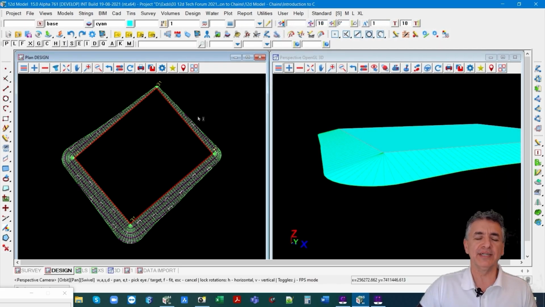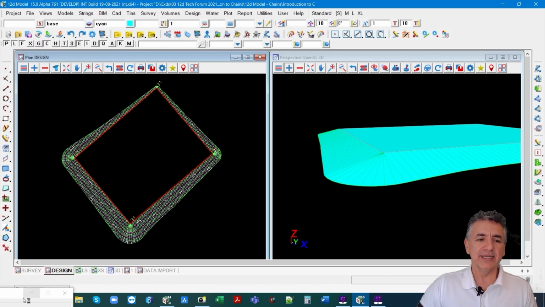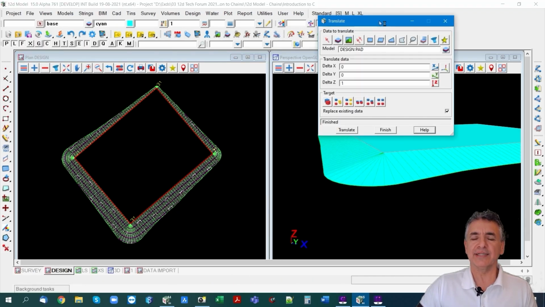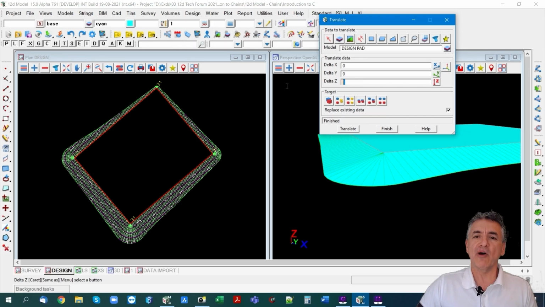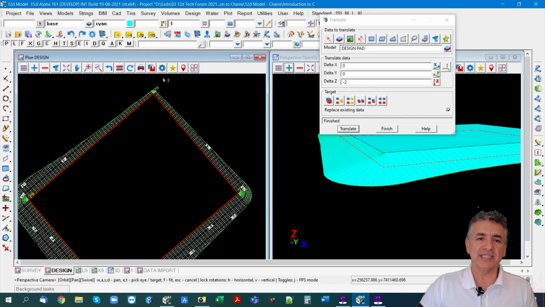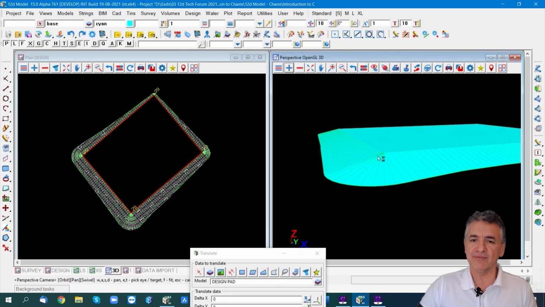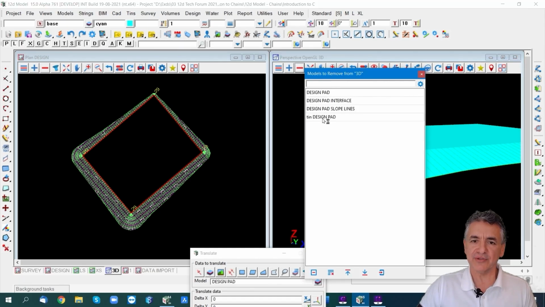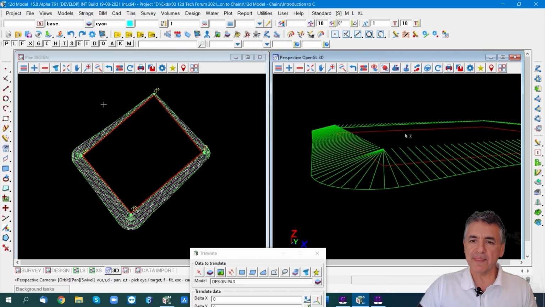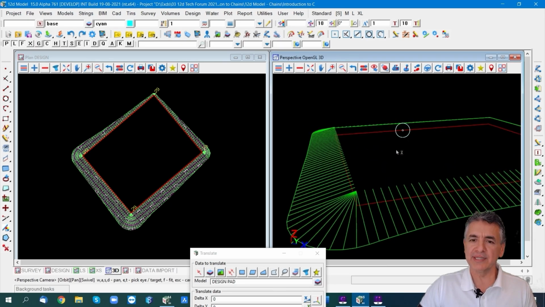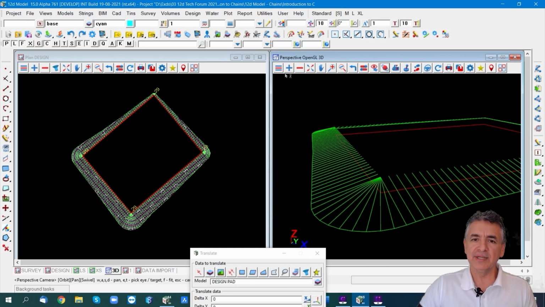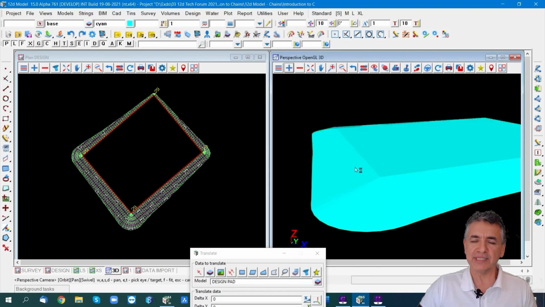Okay, so now if I decide I want to change the level of that pad again, I can literally just read the translate option that I had open there before. Now I want to put in, let's say, -2 meters to create a bit of a basin, sort of underground, and just go translate. And you can see here the level's been changed to 29 in the plan there. And also you can see the red level, it's a bit hard to see now, it's under the tin. If I just turn the tin off, you can see the red string now is down below, 2 meters lower than the previous one. So I'll just turn the tin back on so we can see that update.